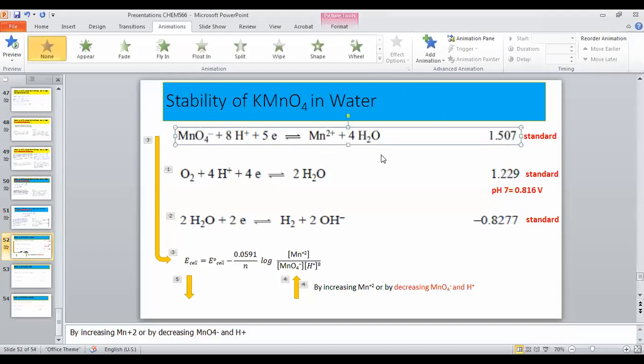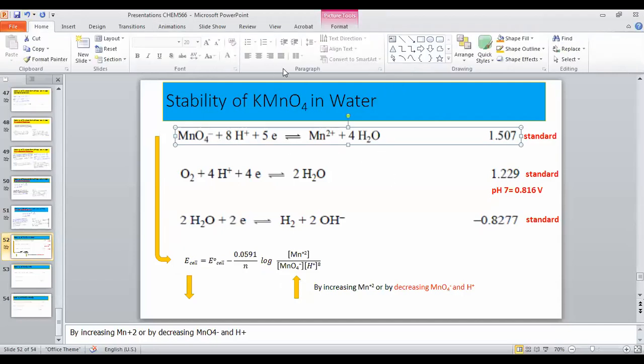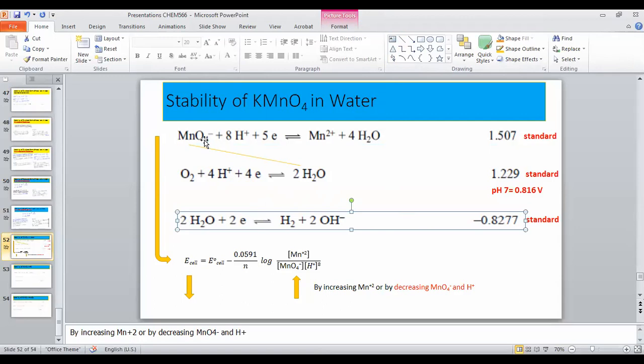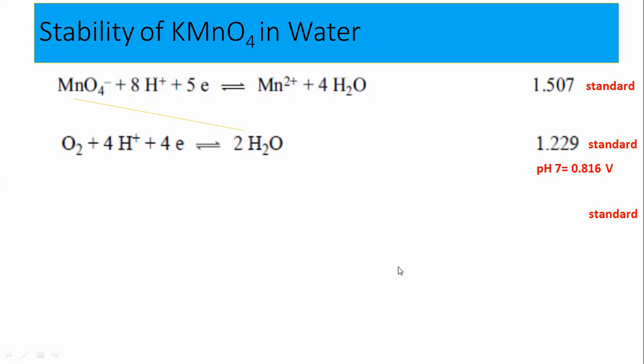So this is actually the only way KMnO4 can react with water. Always one should be the oxidized form and one should be the reduced form. Both cannot be oxidized forms and both cannot be reduced forms. It must always react like this. Now, at the standard conditions, I have just written this to confuse you, and in a similar way, I will be confusing your quiz or exam, mid or final exam as well.